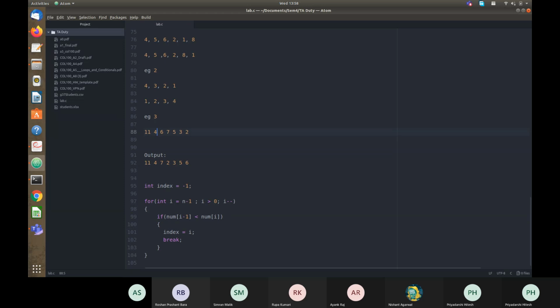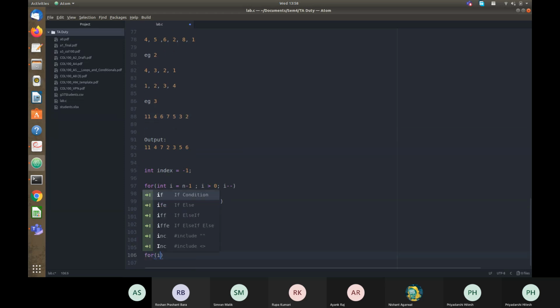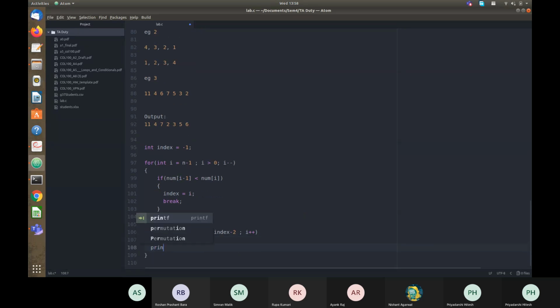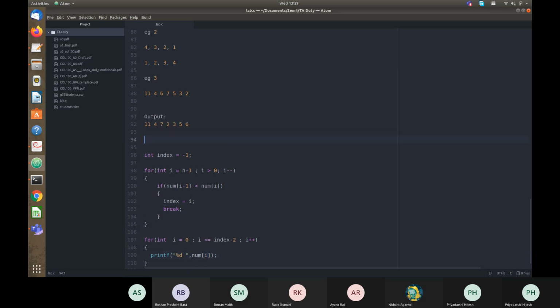So for int I equals 0, I less than or equal to index minus 2, I plus plus, you simply print this number. Like first you have printed it. You have printed 11 and 4.